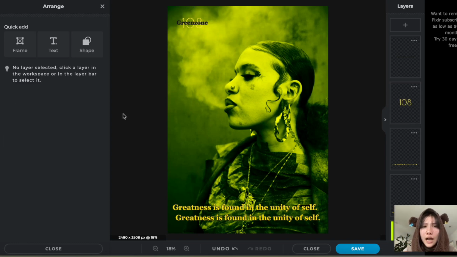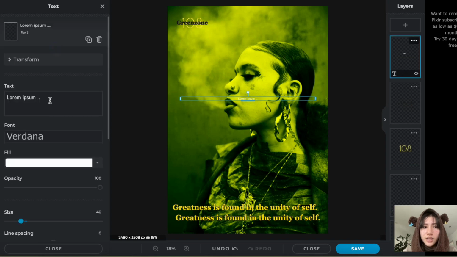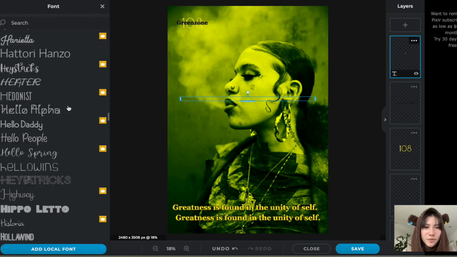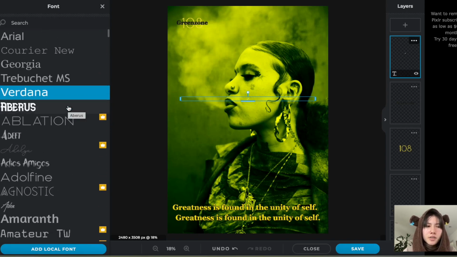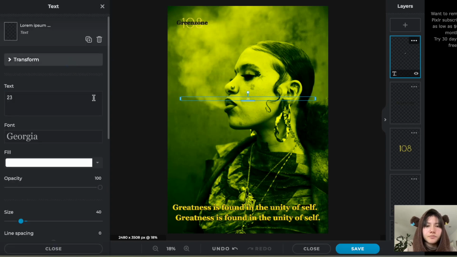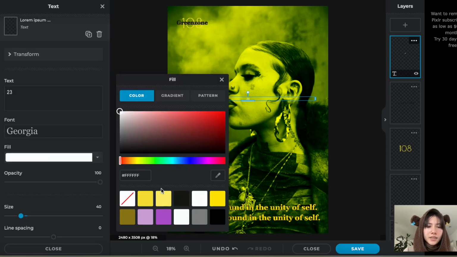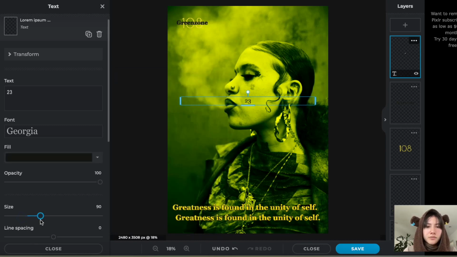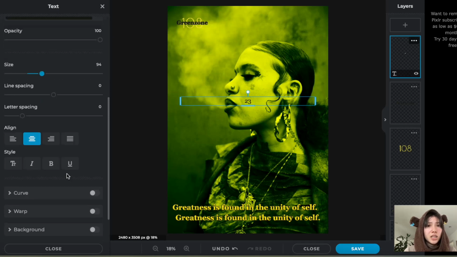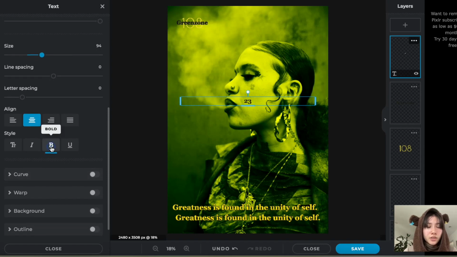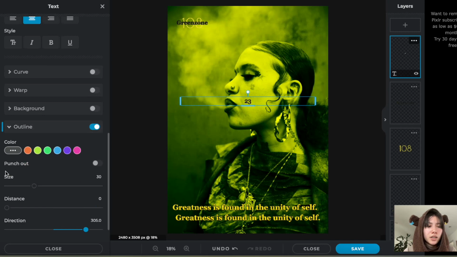And last thing is 23, or your personal, like, name, or if you have a watermark, which I should add on this. I need to create a watermark, yo. But anyways, 23, not the song where Miley's in, which is actually really good. We're gonna bold this out. Actually, no, we don't need to. We're gonna add an outline on this.